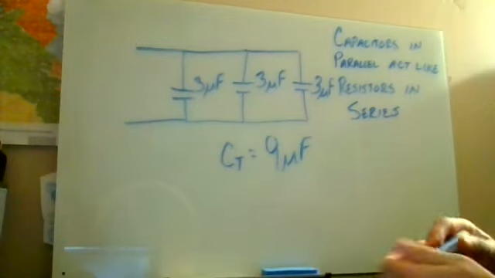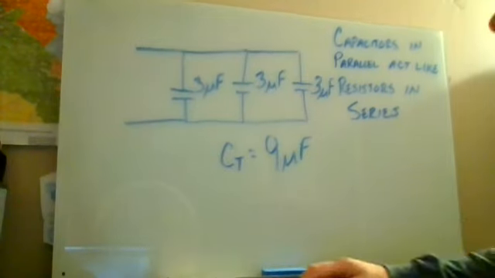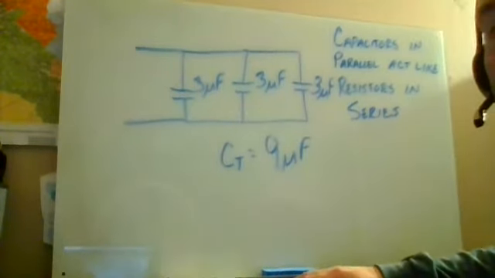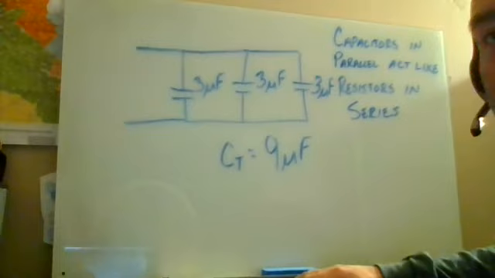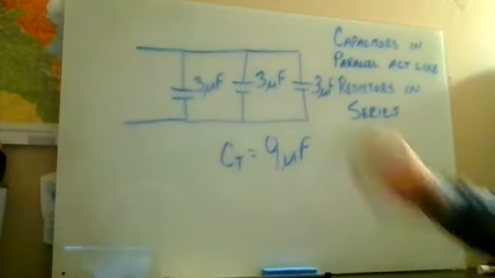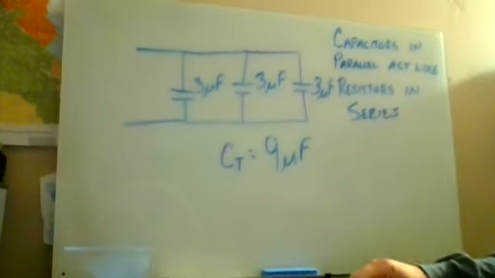No, I tried to add it up on the last thing we did. Well, here we can, because you were trying to add when we were finding Z total and you couldn't just add the numbers in the angle. That was different. Here we're just, bam, so we get 9 microfarads.